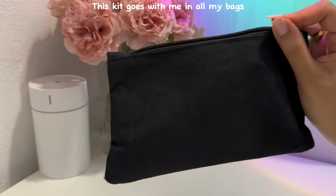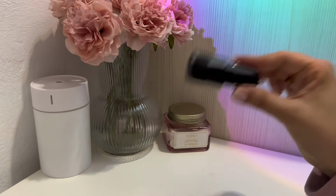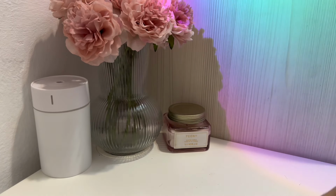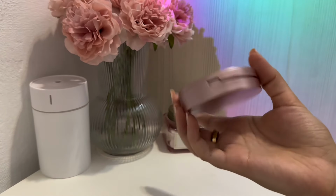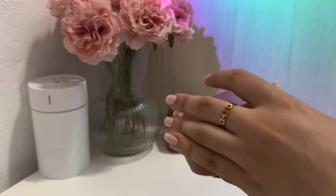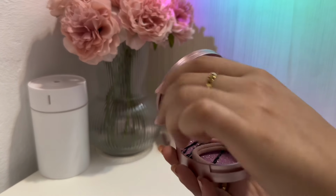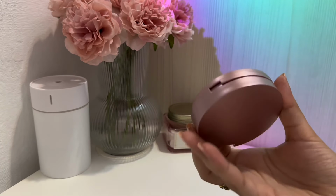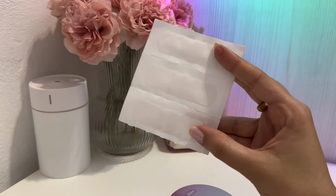Now let's fill my emergency kit. So I have this case, and inside of it I have hand sanitizer, a car adapter, because most people in my family don't have iPhones, therefore their car adapters don't have the USB port, so that's an essential for me. Obviously the mini perfume that we already filled. I have this mirror thingy that came in a PR package. And I like it because it has this compartment where I can put some ties and clips. I have a nail file in there and I have a mirror. So three essentials in one. Some hijab clips and band-aids.